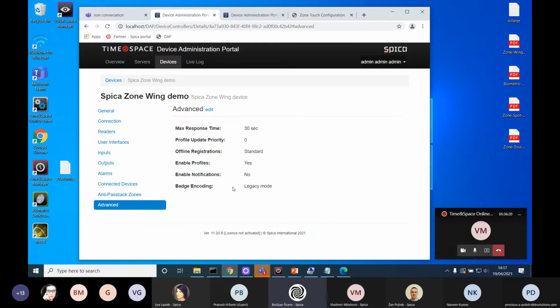Because tomorrow morning we also have 1.5 hours on device administration portal, and by the plan there are again inputs, outputs, alarm configuration, anti-pass back, but this we will hear already today.